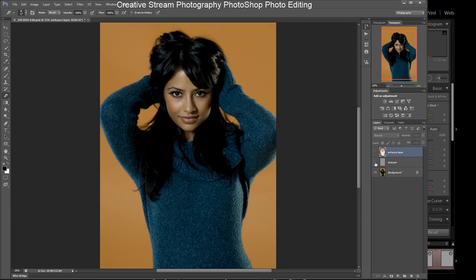And now you can see that's the original picture before the enhancement, and then this is with the enhancement layer.